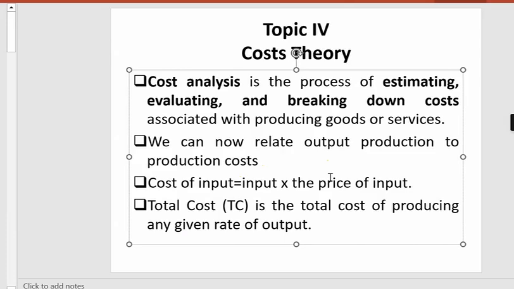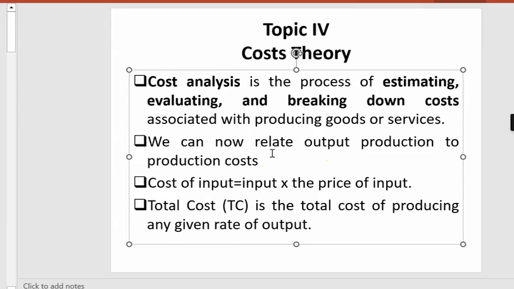And you remember we discussed a bit about stages of production. Those are 3 stages: stage 1, stage 2, and stage 3. So let us proceed with this section. It's about cost theory, and then we are going to combine both production and the cost so that we can compute the profit. How do we get the profit or the level that maximizes profit?